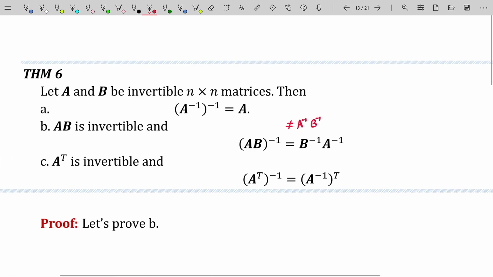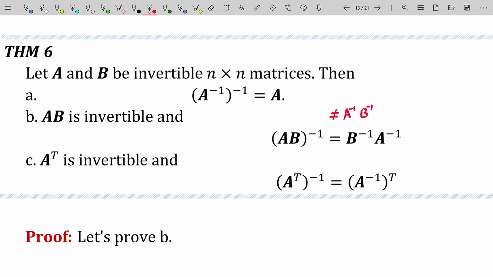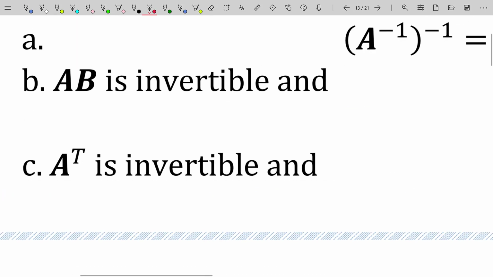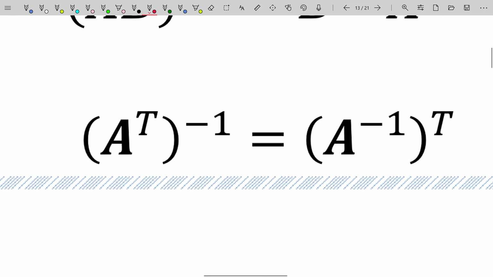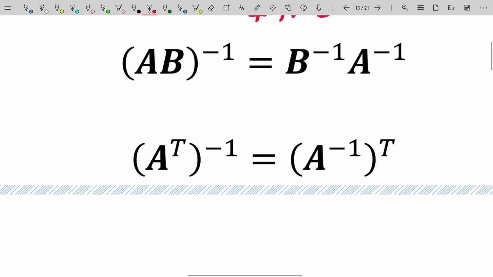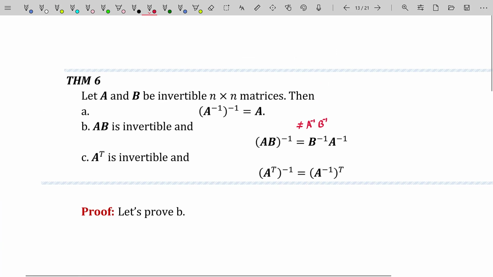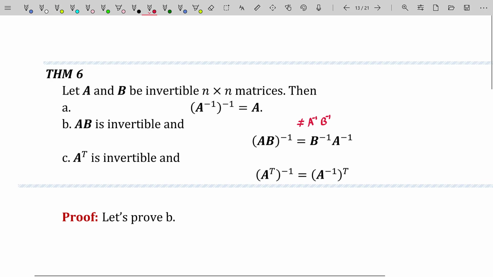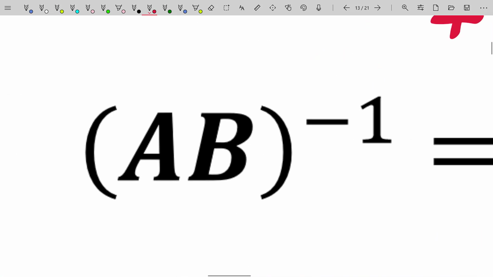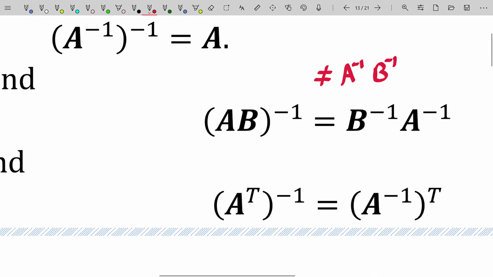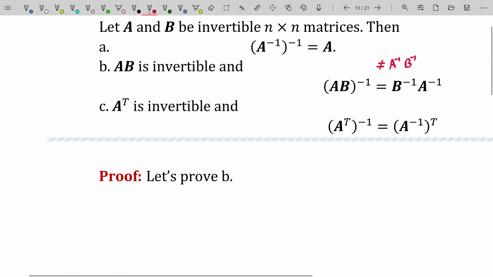And then the last one, again, as long as A is invertible, then A transpose is also invertible. And the inverse of A transpose, well, that's a nice one. It's just the transpose of A inverse. That's a really nice one to do. And by the way, some of these are usually given as homework problems in a linear algebra course. So let's go ahead and prove part B here, that the inverse of the product AB is actually just B inverse A inverse. This one, again, is generally proven in a textbook, but it's nice to have somebody kind of talk their way through it.